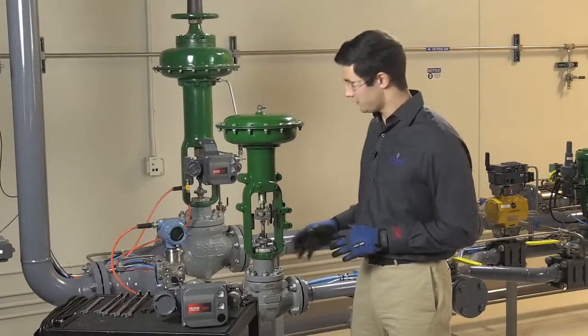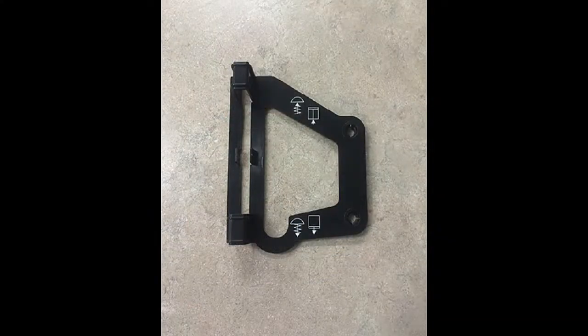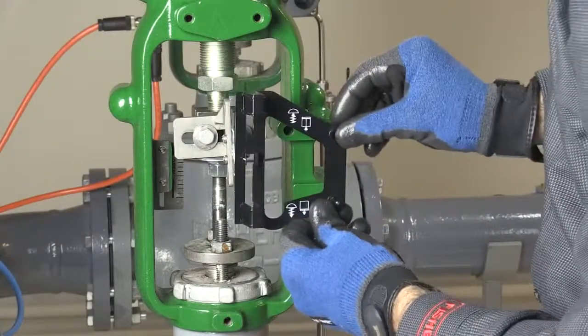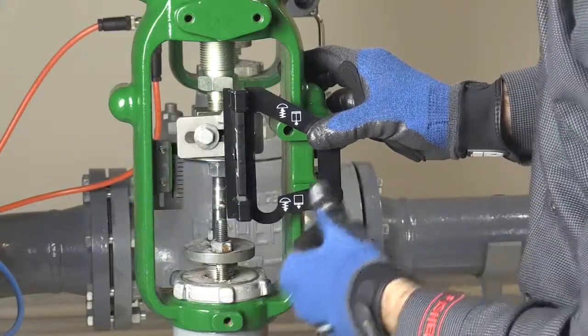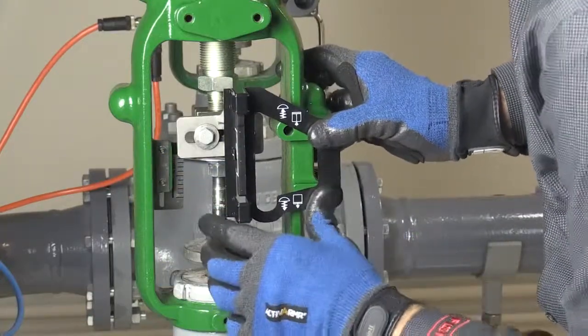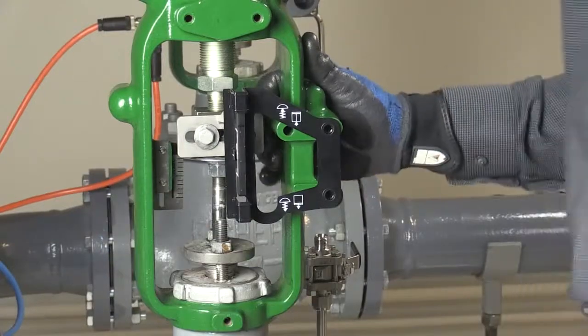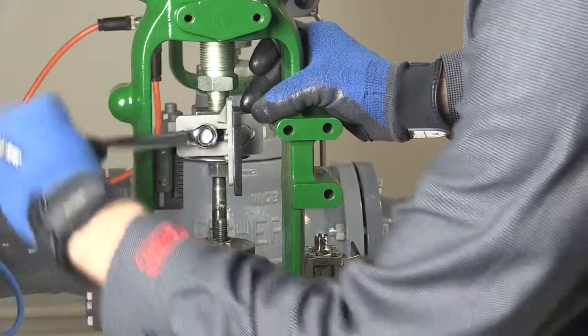We'll fine-tune the alignment of the connecting arm and magnetic array using the black alignment template. Insert the alignment template into the actuator yoke leg, as shown here, and move the connector arm horizontally until the array fits the channel in the template. Tighten the bolts on the coupling block to fix the connecting arm in place.